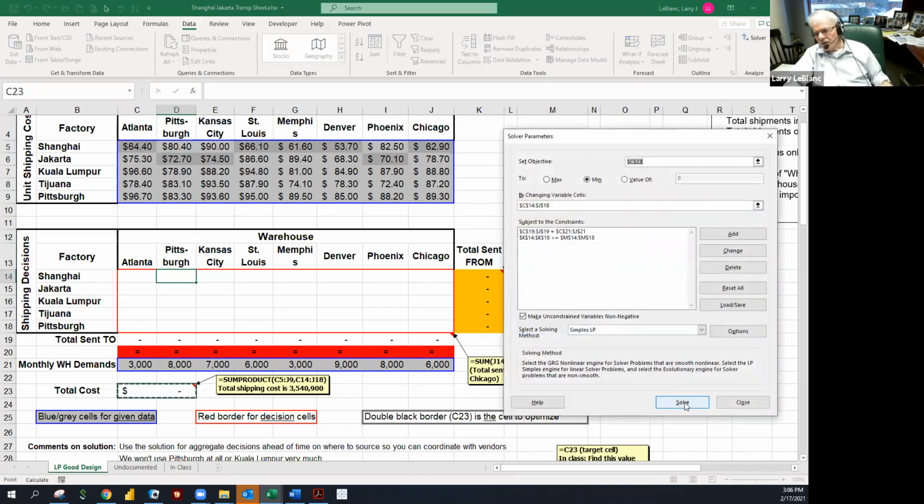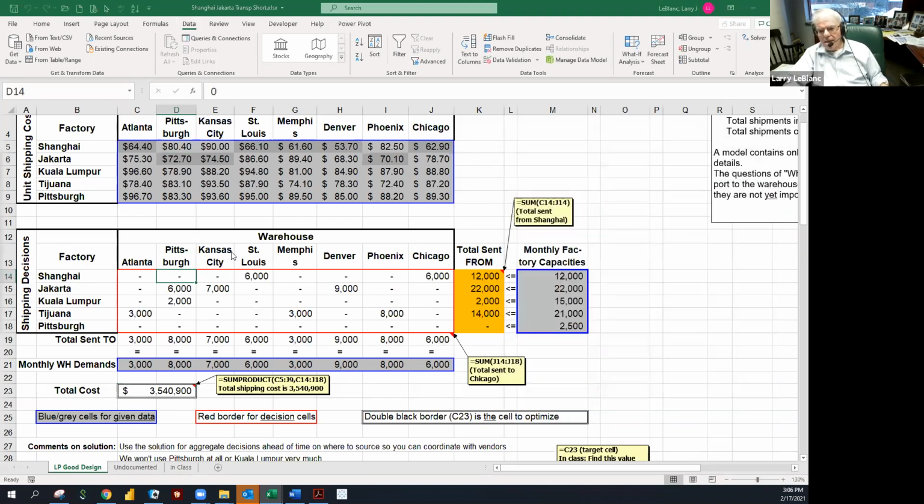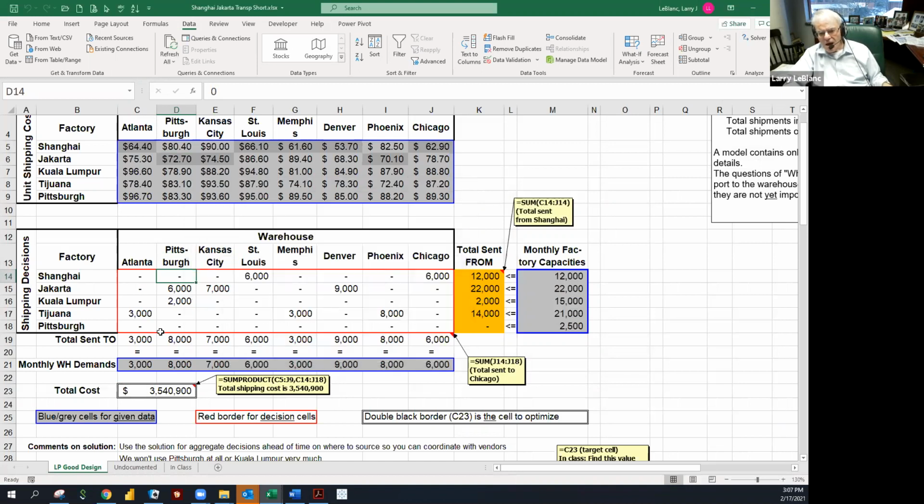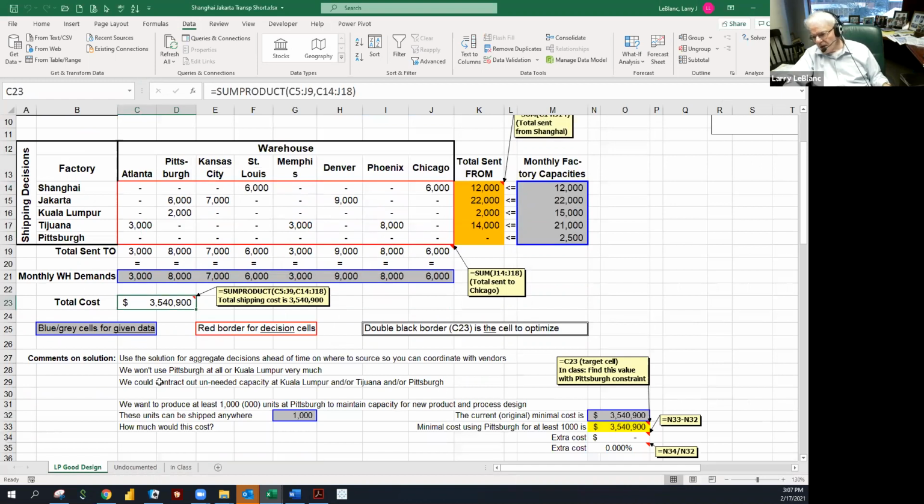Here is the solution. Solver found a solution. All constraints are satisfied. The target cell is 3,540,900. I call your attention to the fact that I made a copy of that in November 32.